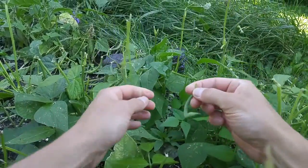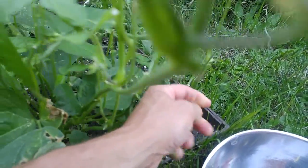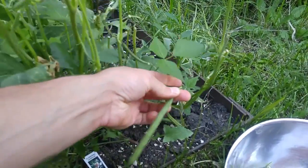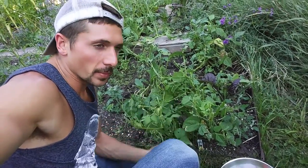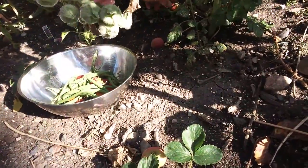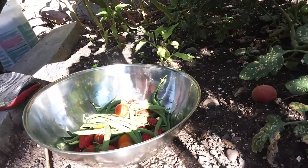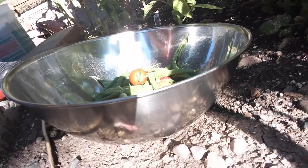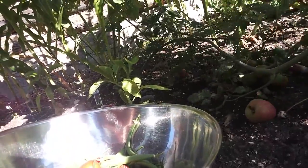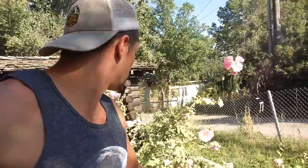We got to get the beans now — that's a big one. Today we got strawberries and some more beans. That's good for beans, we're gonna move on and see if there are any tomatoes. I already see a couple — at least one. There's two tomatoes, and I see some more on the other side.